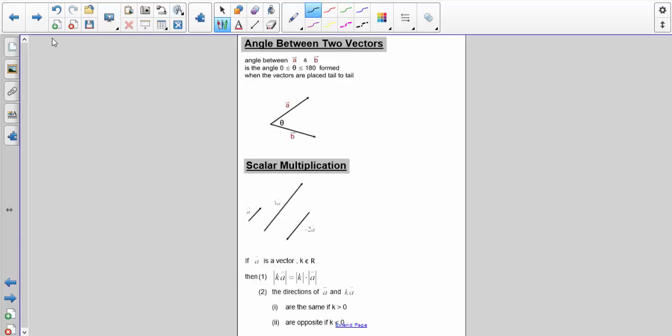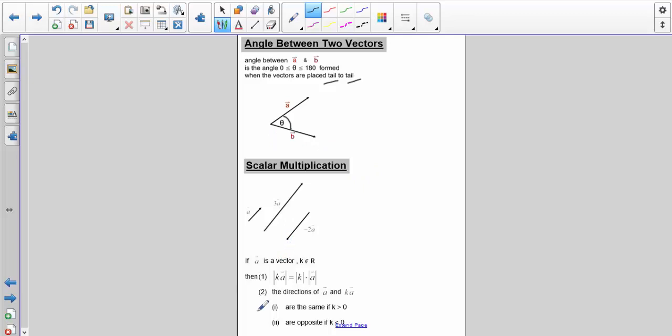Because we can translate vectors left, right, up, down, we can push or pull the vectors together to create an angle. And that angle has importance and it has relevance, and we'll discuss that further on. But the angle between those two vectors basically is the angle when they are placed tail to tail. So if I translate the vectors and I place them in a diagram such as that.